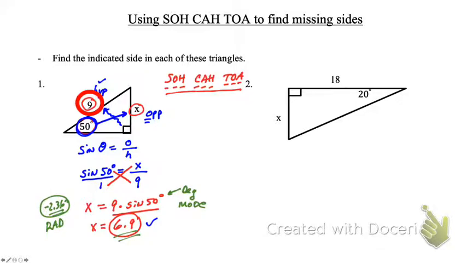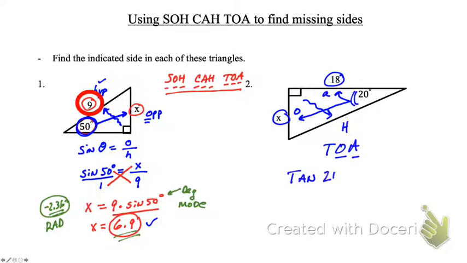Okay, so number 2. So we just look at our information and we say, what do we have? Maybe the first thing you want to ask yourself is, you just go through and label things. You know, opposite of 90 is the hypotenuse. Here's our 20 degrees. So way over there, that would be the opposite. Right next to it is adjacent. Okay, and what do you have? Well, we have an opposite and we have an adjacent. That's TOA. It's the one that uses opposite and adjacent. So then what does that tell us? It tells us that the tangent of 20 degrees will be equal to x over 18.